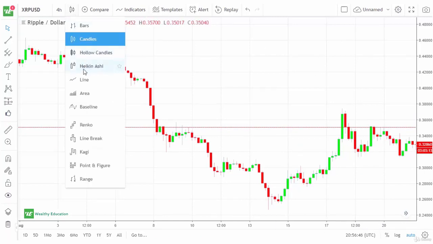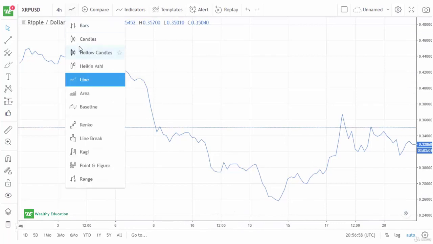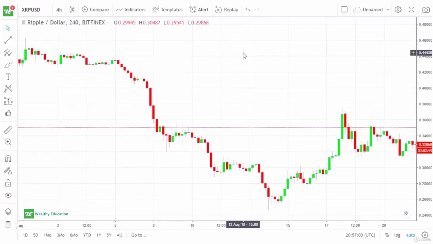Now, most of you would be familiar with a chart like this. It's a simple line chart. It just simply plots a dot at the closing price, in this case every 4 hours, and then connects them for a line. You can see price has been falling. But with candlesticks, you can see much more information, because it shows you specifically every 4 hours what had happened. It shows you the sentiment of the market, the momentum of the market, the things that truly move the market.